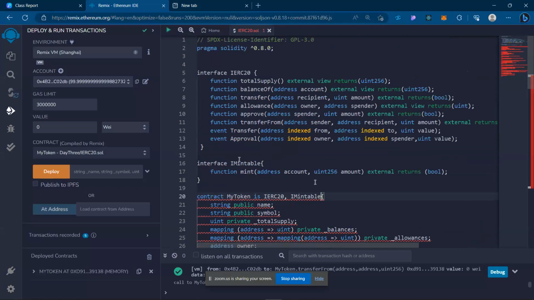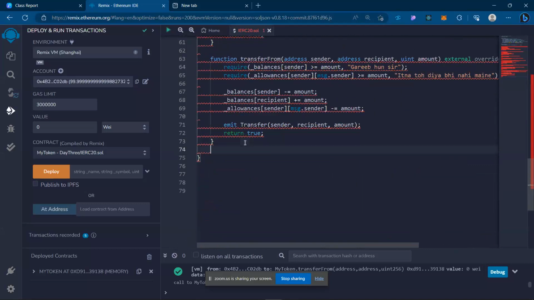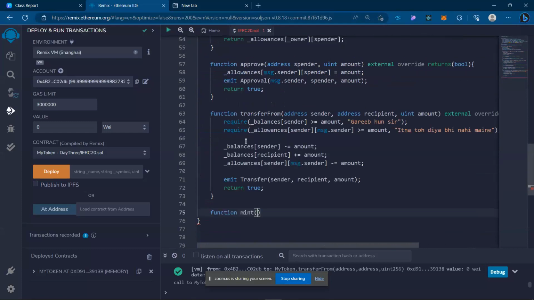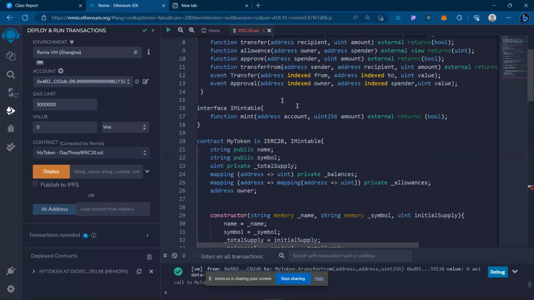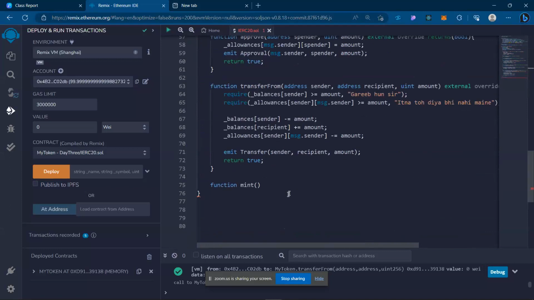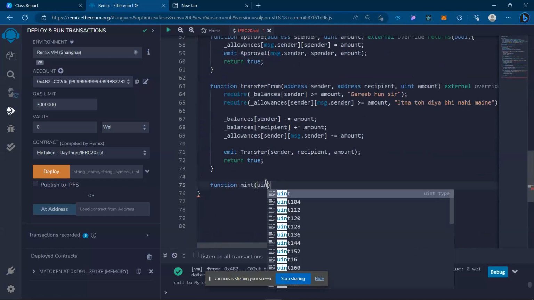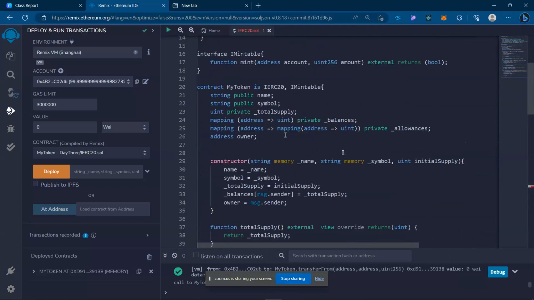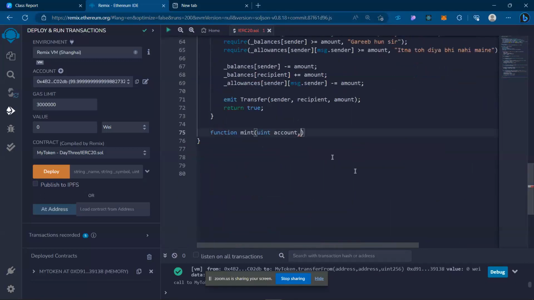Now we need to create a mint function. Mint. What it will take, it takes an account and it will take uint amount.